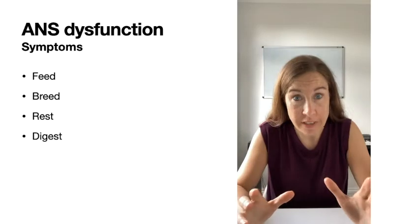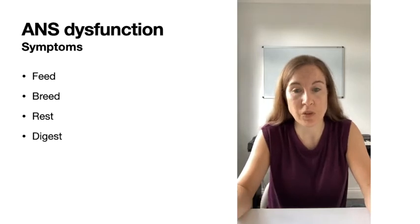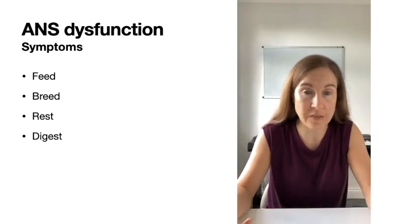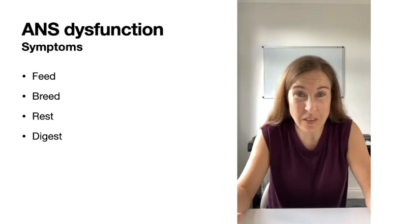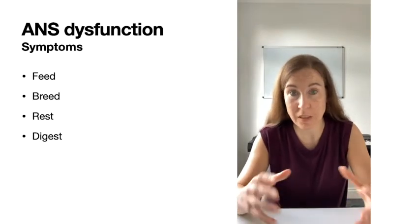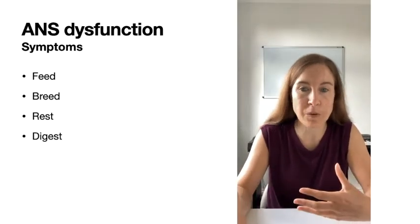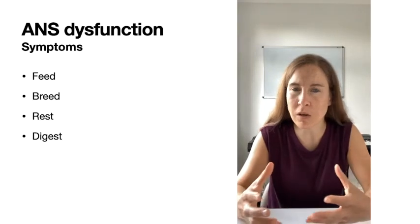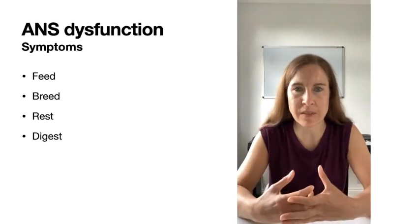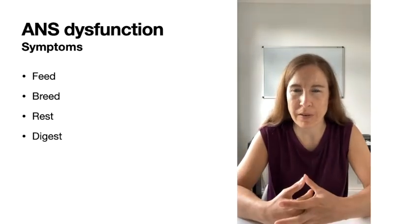From the name Feed and Breed, and almost a general knowledge that stress can impair female fertility via alteration of the autonomic nervous system, I assumed there'd be quite a lot linking dysfunction of the autonomic nervous system and female infertility. However, when I actually looked for the evidence, it was surprisingly, or unsurprisingly, super sparse. And actually there was loads about male infertility, despite typing in female infertility. Time and time again I was getting research articles about blocked fallopian tubes or poor egg reserves, but actually not a lot of research about altered autonomic nervous system or reduced parasympathetic tone and female infertility. So although we assume that there is one, we can't 100% back this up with evidence quite yet.